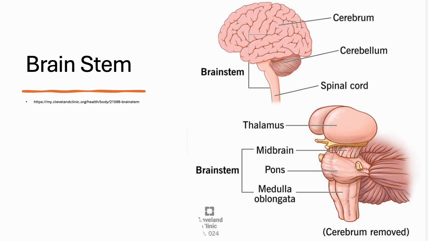Along with the pons, the medulla also helps to regulate the autonomic functions of the cardiovascular and respiratory systems, meaning it does those involuntary actions that you don't have to think about. Breathing, beating of the heart, all those things that are involuntary that we don't have to process or think about and are second nature to us.